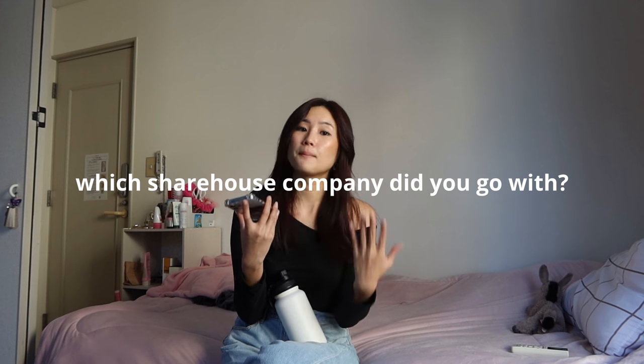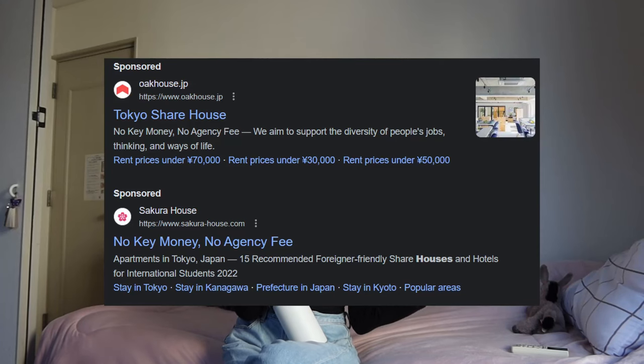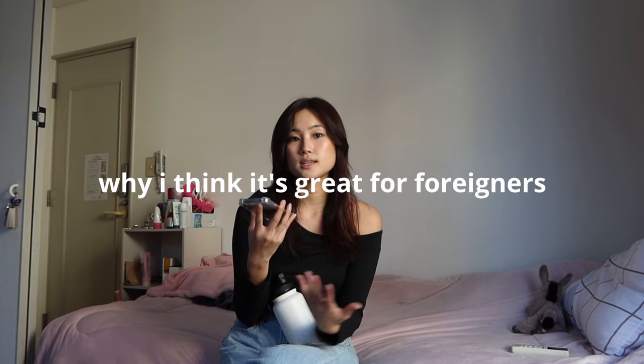These places are very popular — we usually have at least one new roommate coming in every month and there must be a waitlist. There are so many share houses in Tokyo. Personally, I never even knew they existed — I just envisioned Japan as very conservative and didn't think share houses were a thing, but there actually are a lot of companies. The one I'm with is Borderless, which I've been with for my entire stay. I also know friends who've been with Sakura House — which is an all-girls one — and Oak House. All of them are very welcoming of foreigners; if anything, they want foreigners to engage with Japanese roommates and create a home community.